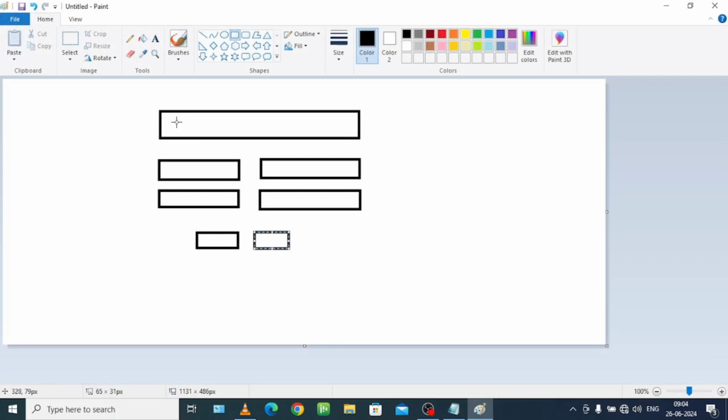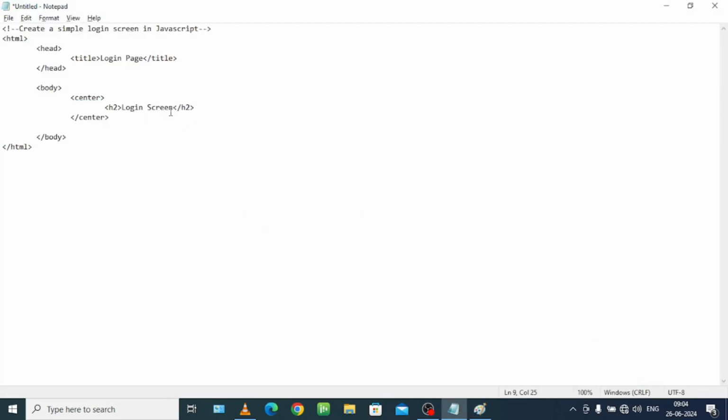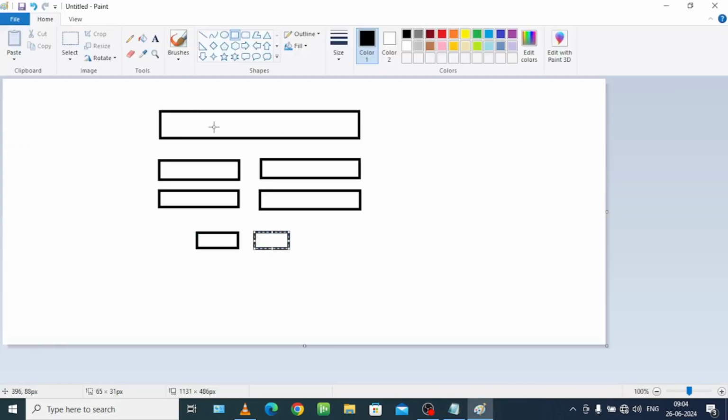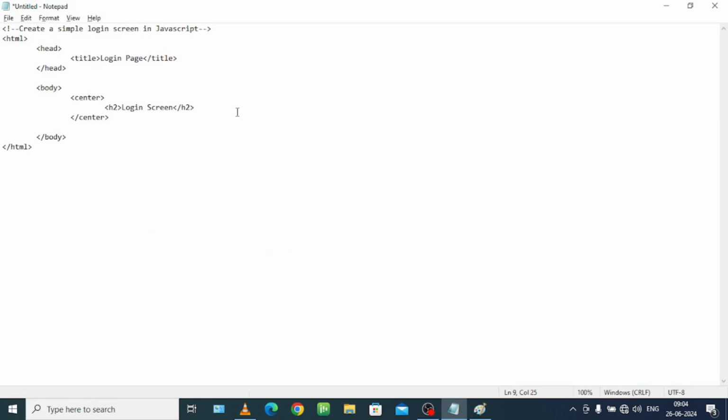Basically over here this would be the title of the screen, which will say login screen, so it will appear over here. Then I will create a form for login screen. So of course a form has a form name, so form name equals to login. The name of this form is login.